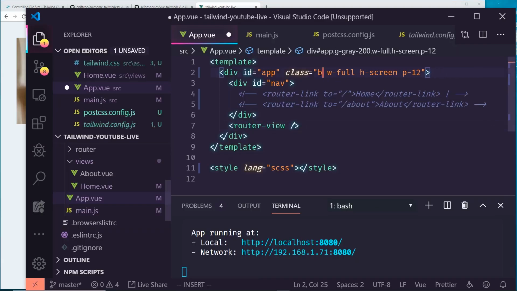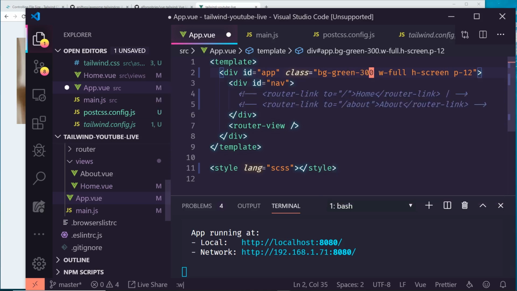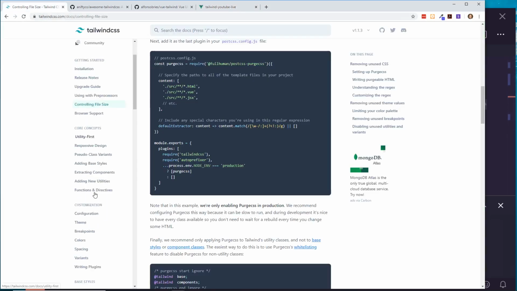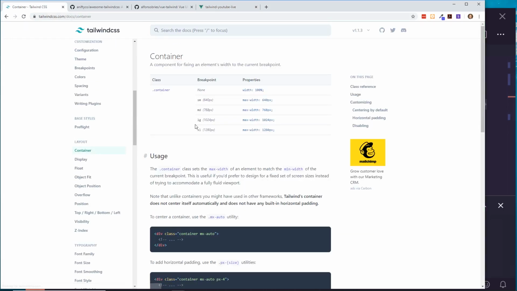Let's see here. If we go gray, let's do green 300. Okay, now we got a little bit of green background. So one really important feature that I haven't hit on of Tailwind CSS is that if you look in the documentation at this layout container, you have these different screen sizes: small, medium, large, or extra large.